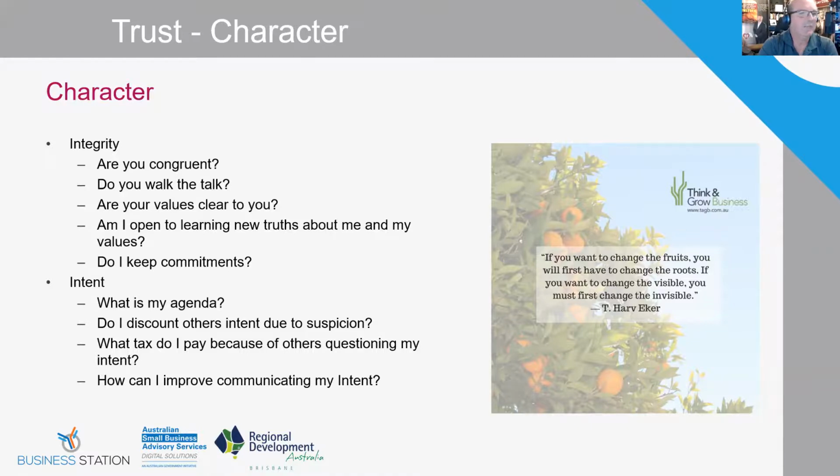But it's just as great when we say we're going to do something and that we don't. So are you congruent? Are you in alignment? Does your behavior validate the gut instinct that you want people to have about you? Now, I've worked with so many people who I just haven't been able to trust to the depth that I would have loved to. And that's driven from that gut instinct. And that gut instinct is being driven by what I'm seeing.